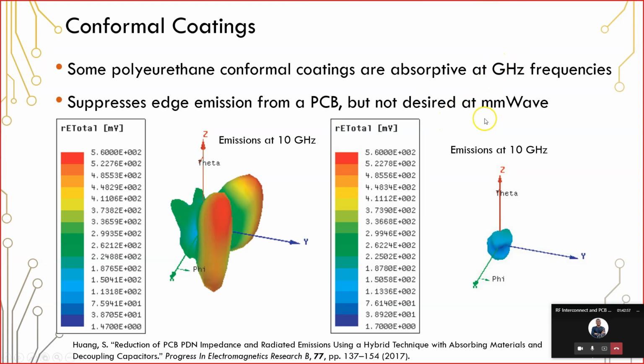However, once you get into the millimeter wave, again, this is not going to be desirable. In the millimeter wave, we would instead use enclosure-based shielding. So we're not absorbing directly on the PCB. The reason we don't want to put that absorbing material on the PCB when we're operating at millimeter wave frequencies is because it's going to absorb the signal as it's still on the interconnect. So you could actually lose the signal in between a transmitter and a receiver on the PCB. It's better to block it at the enclosure level, so that noise is still being generated by the PCB, it's just not leaving the enclosure. So that's where enclosure level shielding becomes important.